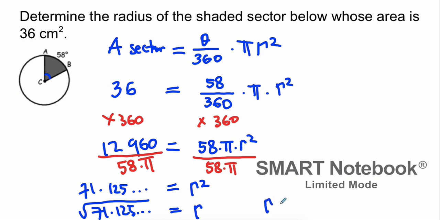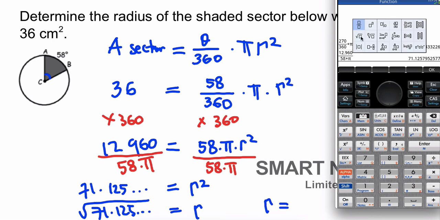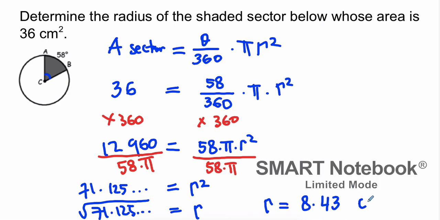If you enter that in your calculator, don't forget that we have this square root button here. So once you choose that and you don't want to type these long decimals, you can also just click there and copy it there, and then when you press enter, you get the answer. So two decimal places is going to be 8.43, and the unit is centimeter. So those are some examples on how to use this formula in the questions. So try that, and good luck.